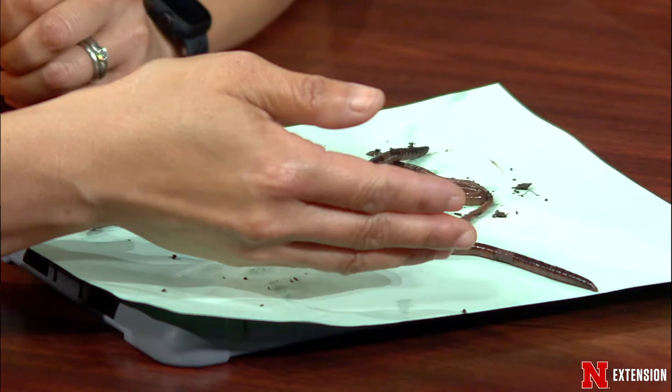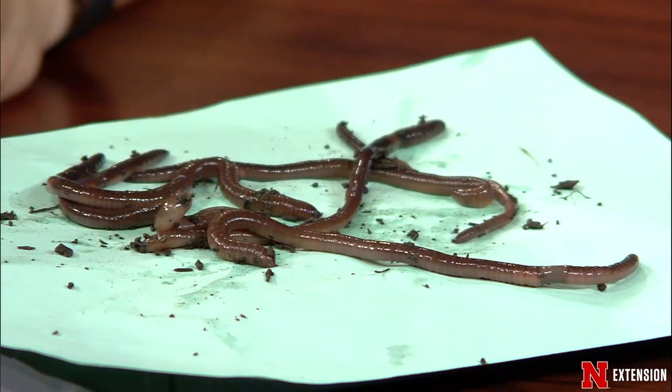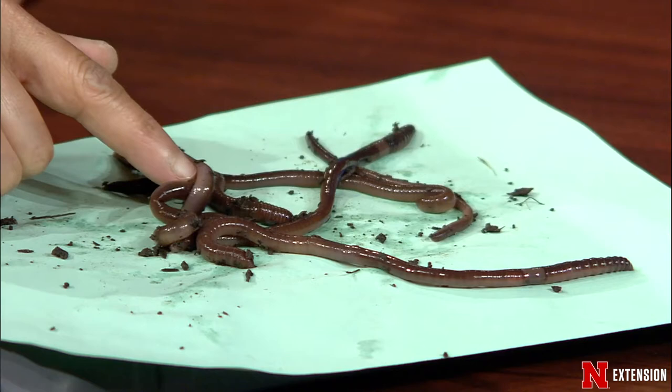From far away, they may look like our usual worms, but they are very different because, well, they're not in soil and they're doing completely fine. I've had them out since Monday. But if you want to identify an invasive jumping worm, they're also called crazy worms and snake worms, and that's because of their behavior. If you actually touch one or you dig one up in the garden, they will thrash around. You'll be able to tell that they're a little bit different.